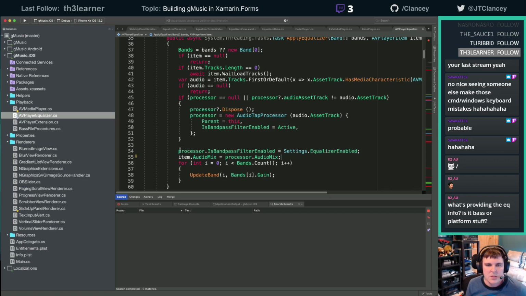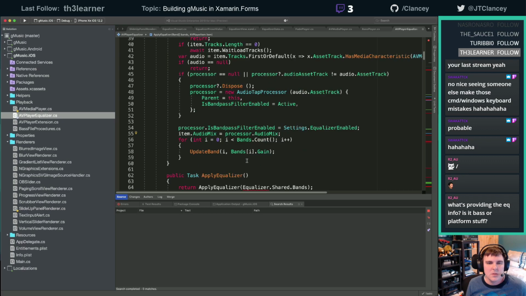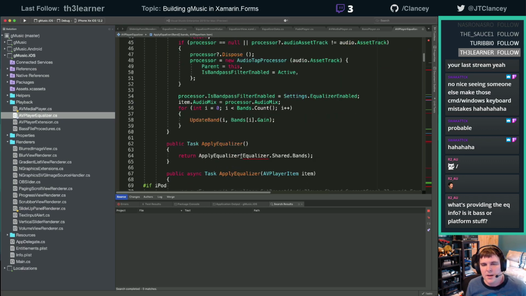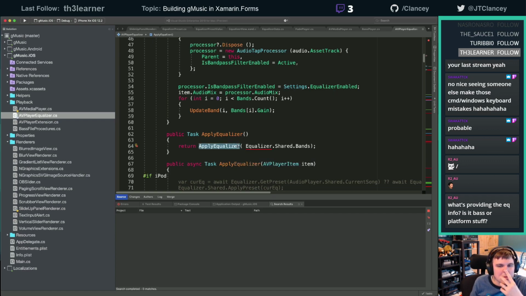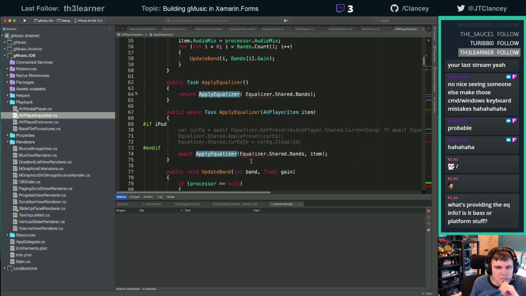All right, so then it'll update the bands. All right, now here's where we'll go. Okay, so this says apply equalizer. That one I'm not sure how to fix yet.